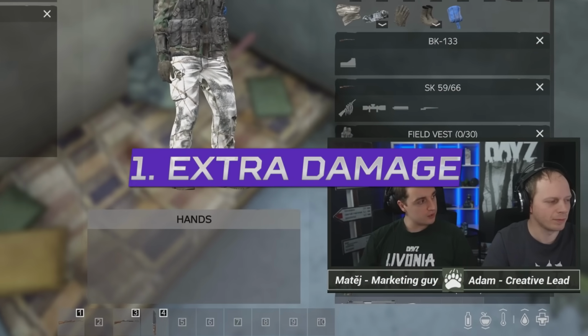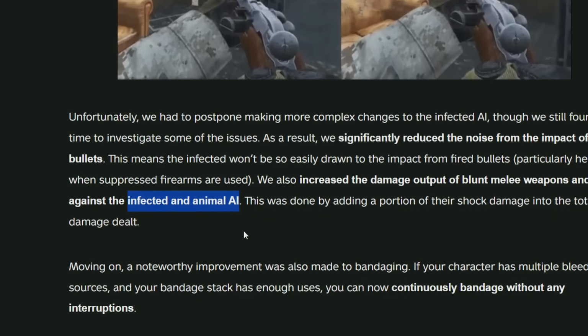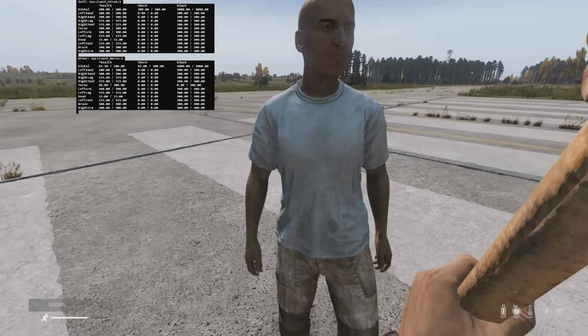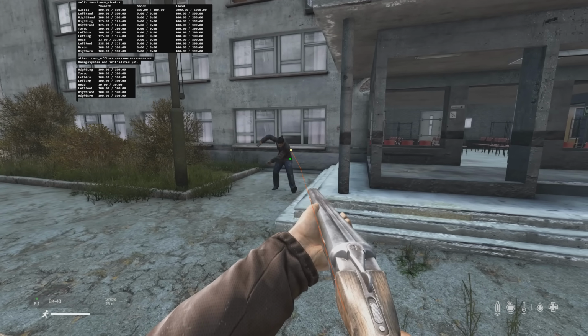During the dev live stream for 1.24 and in their article, it was mentioned that blunt melee weapons deal extra damage to infected and animals in this patch, but it wasn't mentioned that this also applies to players. Players receive extra damage this patch while changing the damage formula for rubber slugs too, so rubber slugs are included in this shock damage formula that they mention.